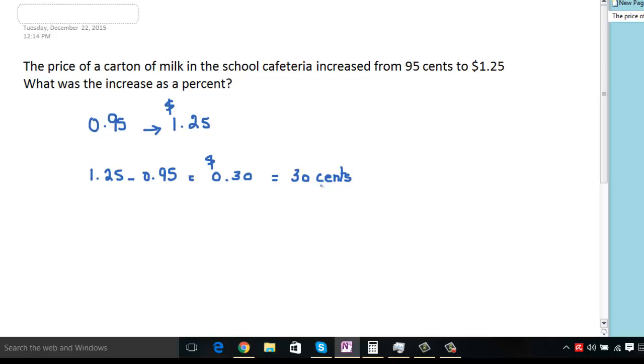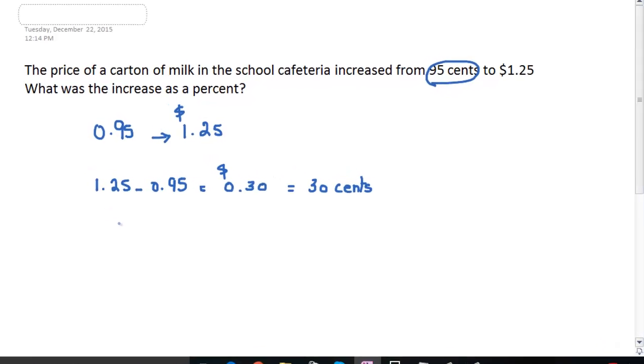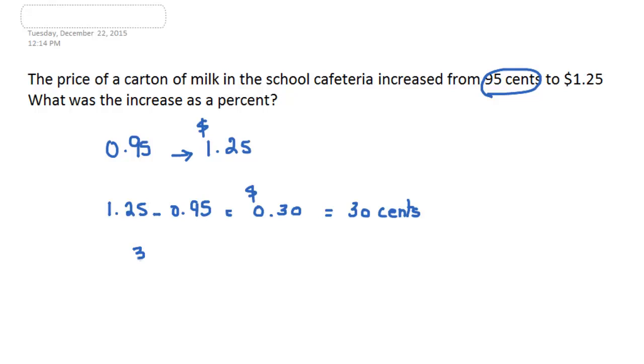Now, we need to know the percentage. You have to ask yourself before you find the percentage: the percentage is related to the original price. What was the original price? The 95 cents or the 125? For sure, the 95 cents. So I need to find the percentage of the increase related to the 95 cents. So I have to divide 30 by 95 cents, and multiply the value by 100. This will give me exactly the percentage of the increase.